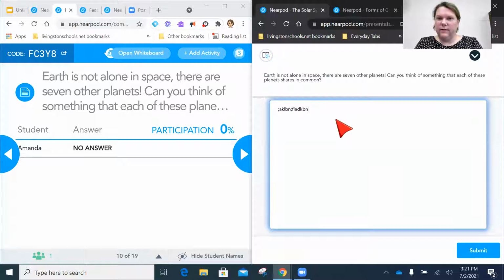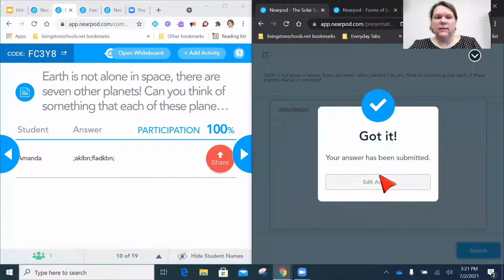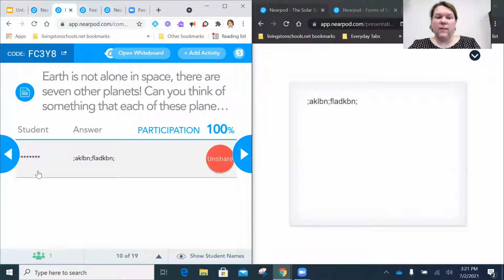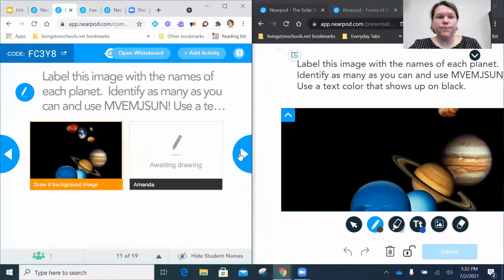Some other interactives are open-ended questions, which are awesome. So they would enter in here and hit submit. Now, you as a teacher on this end can also make this more anonymous and hide those students' names. Put this up on the board, and then we can all have a group discussion, right, based off of these answers. Or you could even share out that person's answer to the rest of the class. You can make it anonymous or not, okay? When you do that, you're opening them up to peer critiques, you're opening them up to sharing exemplars, even just facilitating a classroom discussion is all there through these types of activities.